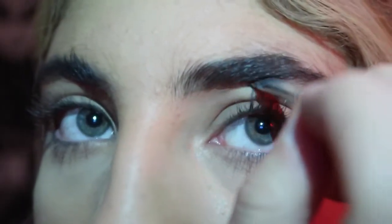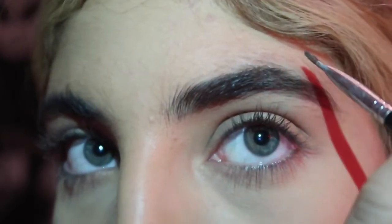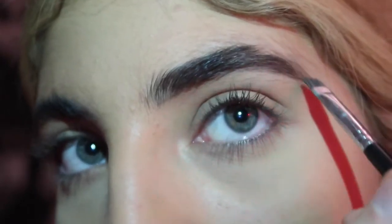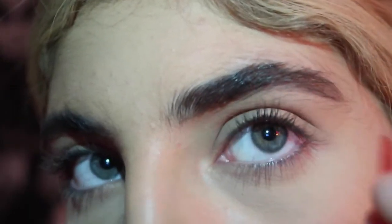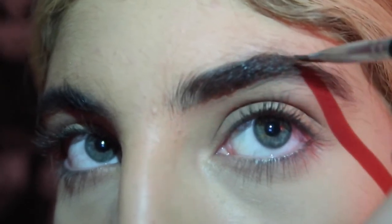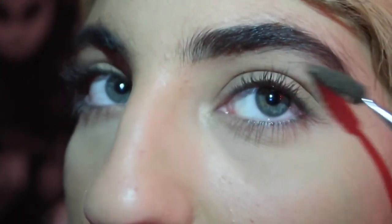Okay, so once you get that bottom line pretty precise, you're going to start off with the top of the arch. The top of your arch is right here. It's the place where your eyebrow curves. And you're just going to draw that out. Mine is kind of broken on this side because of getting my eyebrows waxed and mishaps like that.